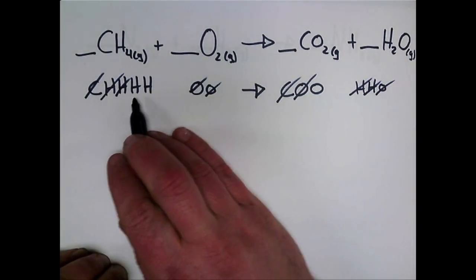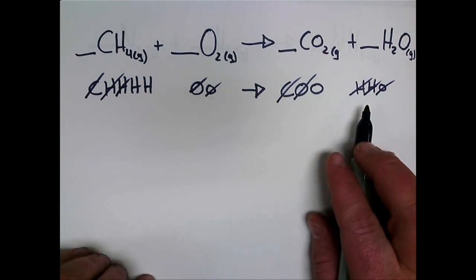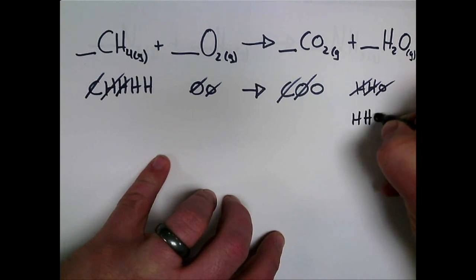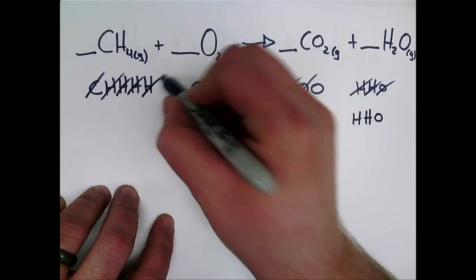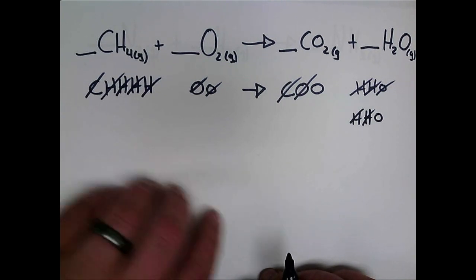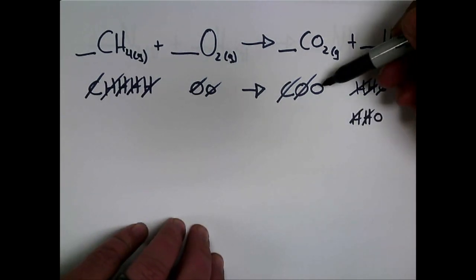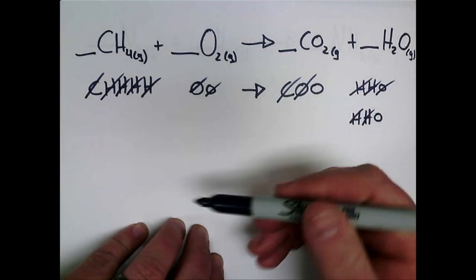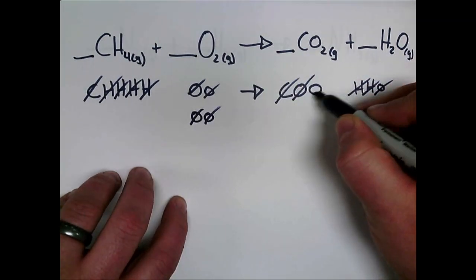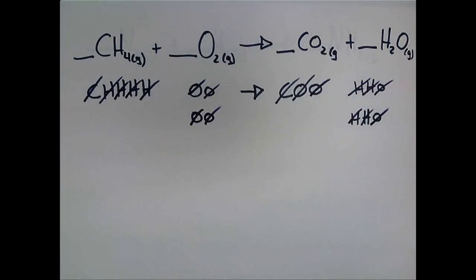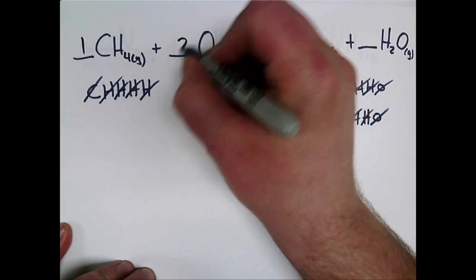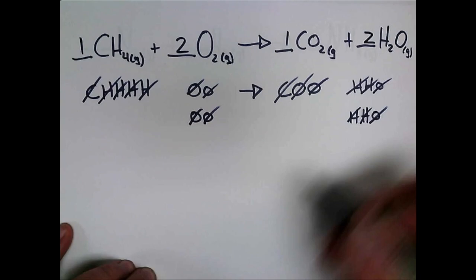This hydrogen here, I have 2 of them to cross off, but none to cross off over here. So what I'm going to do is add another H2O, and that allows me to cross off my hydrogens on both sides. But I have a problem with my oxygen still. So this is an O and an O on this side, which I can't cross off over here. So I'm going to add an O and an O over here, so I can actually cross off both oxygens on both sides. And once I've been able to cross all of them off, that is how it balances. It's 1, 2, 1, 2.